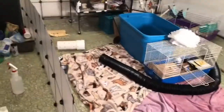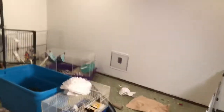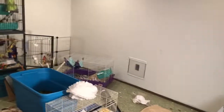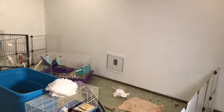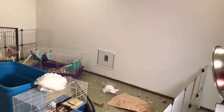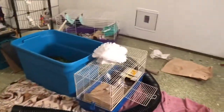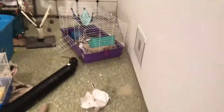I realized that if I moved it up against the wall, I could use a bunch of those to make it bigger. So I did have to take one and tape it to the wall because I don't currently have sockets in here covering the wiring. That's a temporary solution to protect them from the wiring, which isn't live, it's off, but they don't need to be chewing on wiring. So that's covered. But yeah, now they have way more space, and I did duct tape it over here just to make sure that this was supported and that they wouldn't be able to escape.